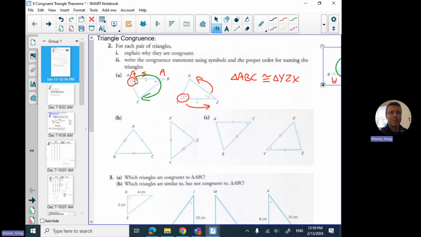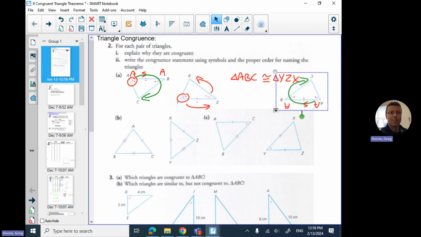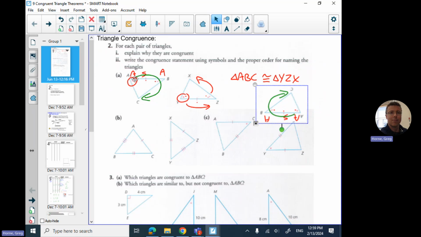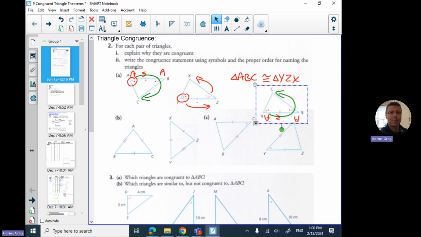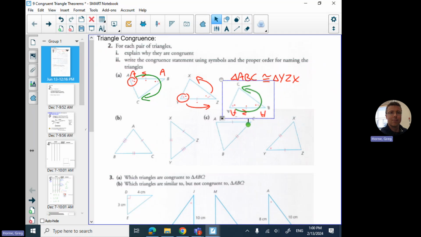Be careful to have the right order in your letters when you're saying which triangles are similar. Notice here, in order to have the Y and then the Z and the X, going from O to whatever and so on, you'd have to flip this thing left, right, I think. Yeah, so now we have paired up angle O, angle O, and then side and check mark. And notice that it's ABC and YZX. Okay, you're redrawing.